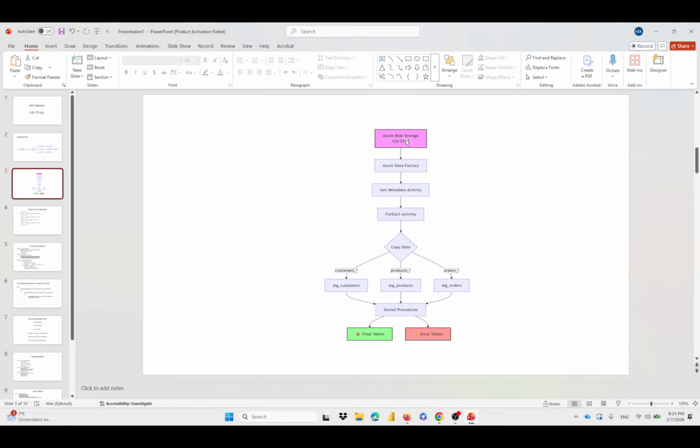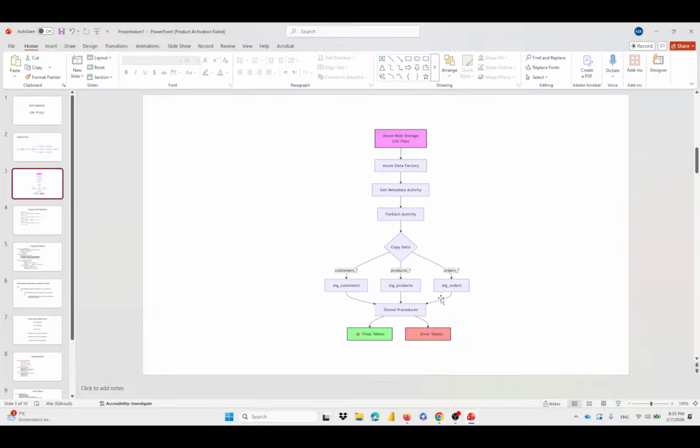With Azure Data Factory, we want to transfer all files automatically to tables, but we have intermediary tables. They are not final tables; they are staging tables that include all information, including wrong data, duplication, and so on.